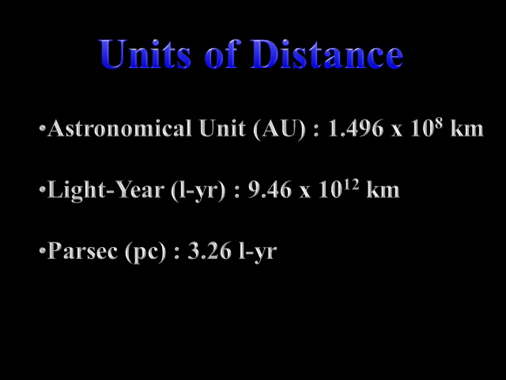It turns out to be 1.496 times 10 to the 8th kilometers. And that may at first sound very arbitrary, but the truth of it is that this is the closest, the most precise measurement that we have of the average distance between the Earth and the Sun. This astronomical unit tells us that if the Earth-Sun distance is 1 astronomical unit, we can use that as a comparison for all of the other distances in the solar system.